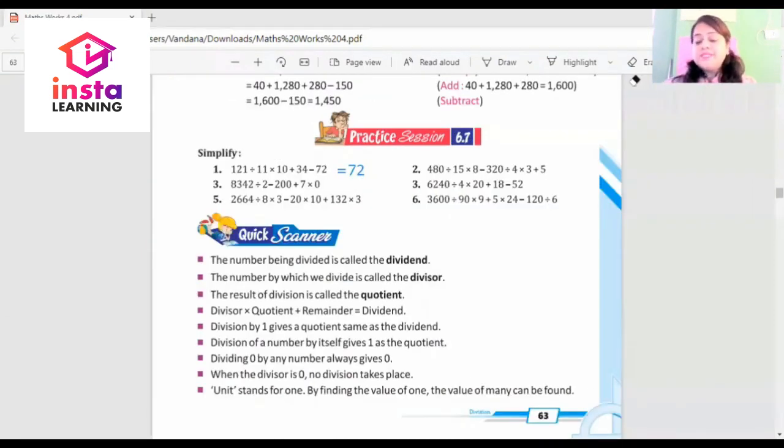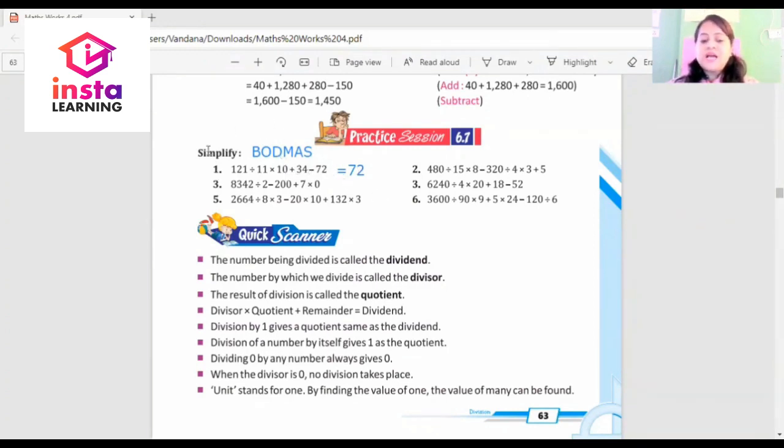Okay. Students, it's your last exercise, that is 6.7, and simplify these sums related to BODMAS. It's very important to learn the BODMAS sums according to your syllabus. You have to remember these things: brackets open, divide, multiplication, addition. Then after that you have to do the subtraction. So according to the rule, first division, then multiplication, then addition, then subtraction. So you have to follow the BODMAS rule and tell me the answer.